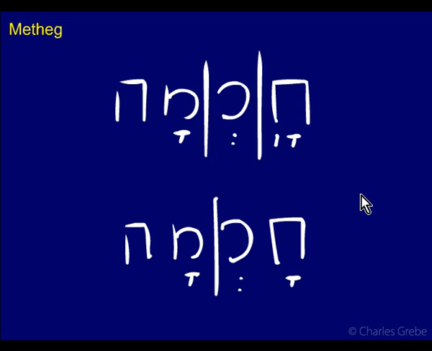Now this is one way to tell the difference between a kametz and a kametz hatuf. If you remember, I alluded to the fact that I'm going to talk about how to distinguish them. In the next module, I'll give another case for how you can tell the difference. But one way is, if you have a metheg before a kametz, it'll be a long kametz, not a kametz hatuf. So the metheg will distinguish between kametz and kametz hatuf. It'll preserve it as a long vowel.